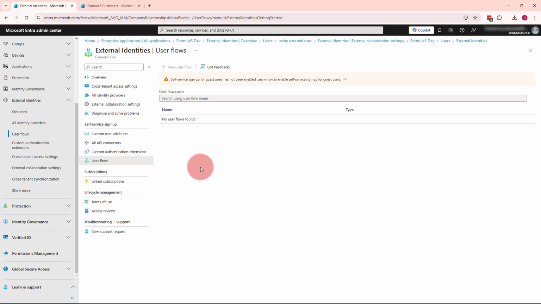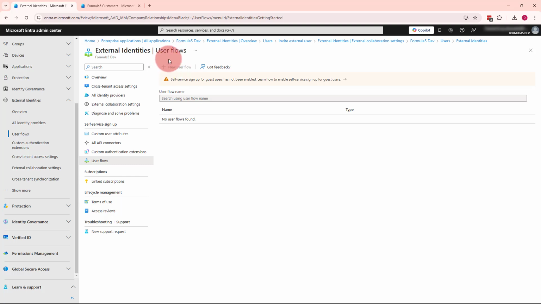So that's why you can use user flows only with your developed applications, because you have to configure them to use this feature. So if you want to secure applications that are developed by your organization, user flows is the way to go. If you want to enable self-service sign up for those external users, user flows is the way to go.